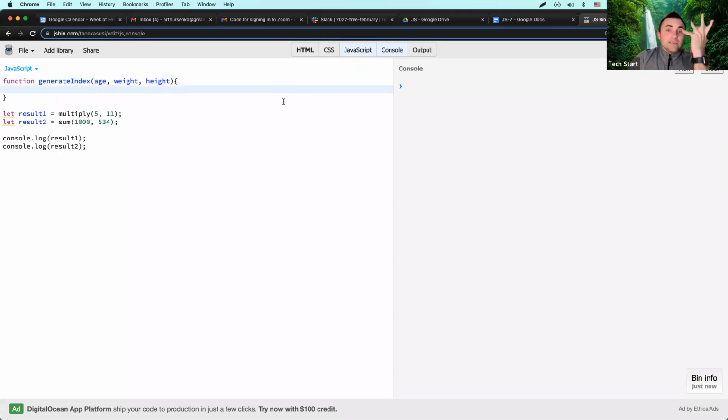So I create 3 parameters in my template. And then let's say scientists said that the index will be calculated. So let's say let index equal to, I don't know.